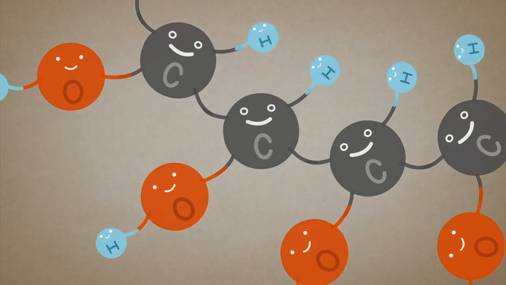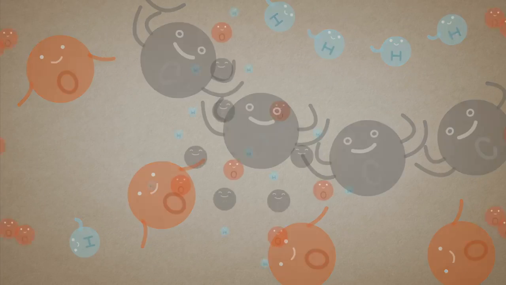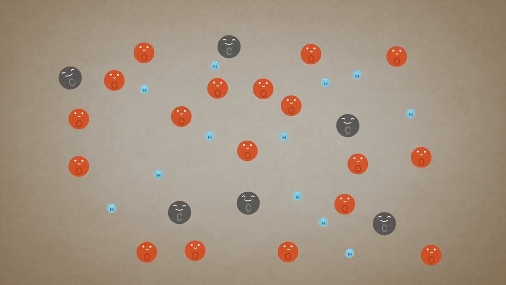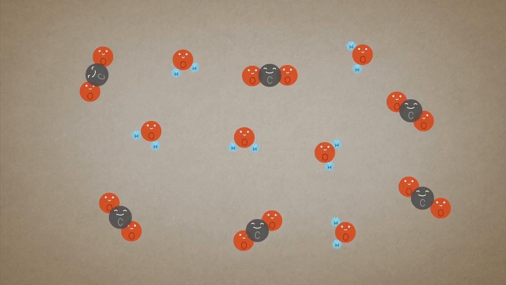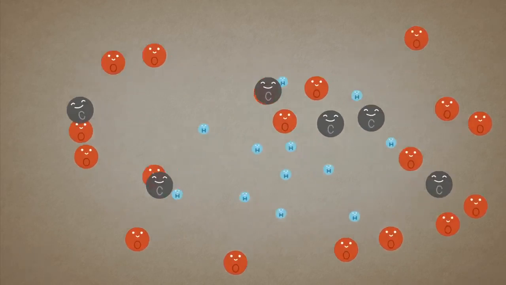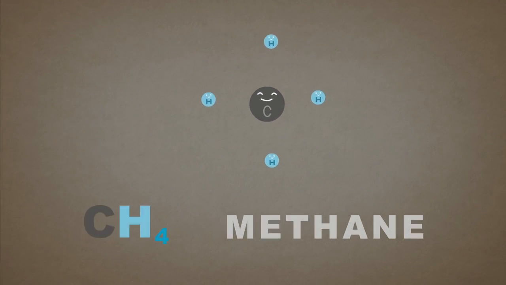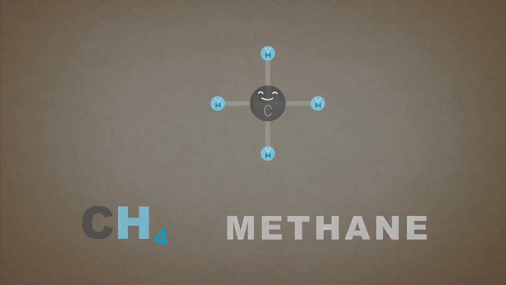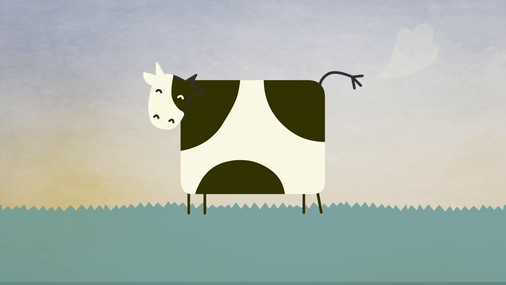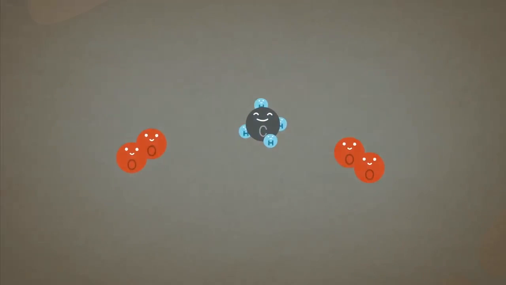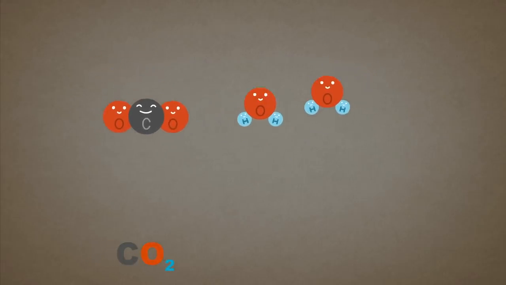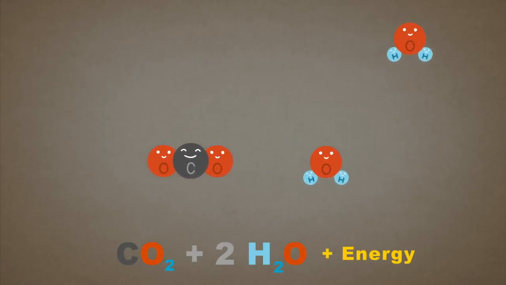The energy we applied is now stored in the bonds between atoms. We can re-release that energy by breaking that sugar back into water and carbon dioxide, and still, same atoms. Let's put a few of our atoms aside and try something a little more explosive. This here is methane, most commonly associated with cow flatulence, but also used for rocket fuel. If we add some oxygen and a little bit of energy, like you might get from a lit match, it combusts into carbon dioxide, water, and even more energy.